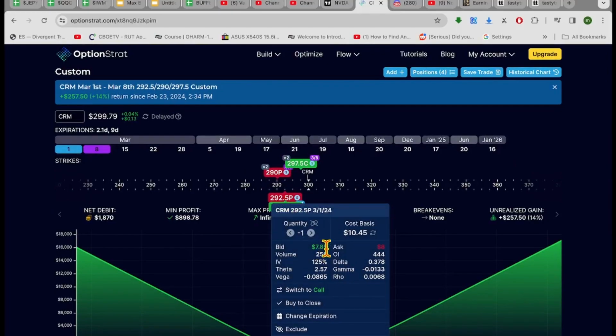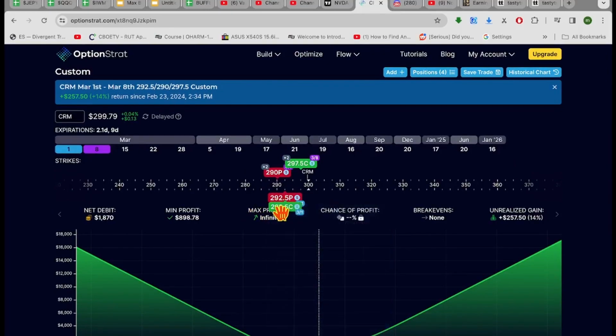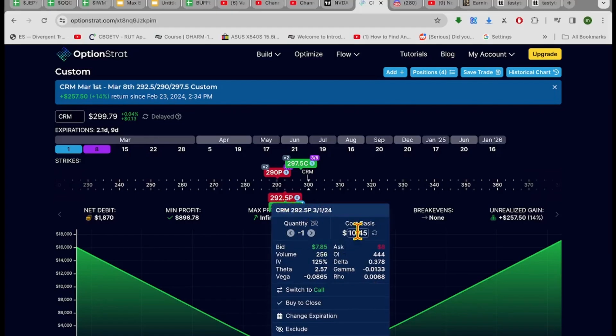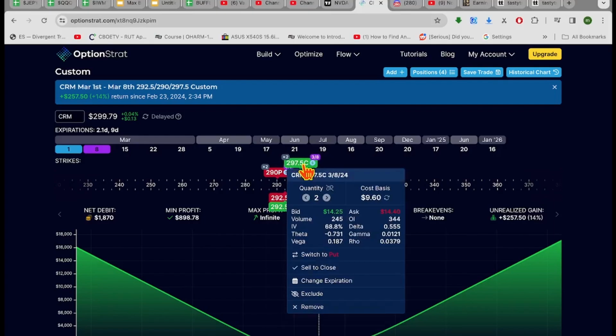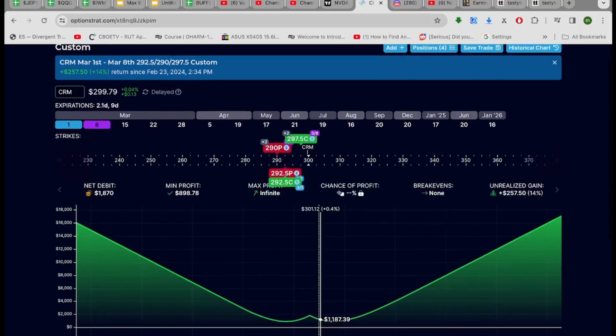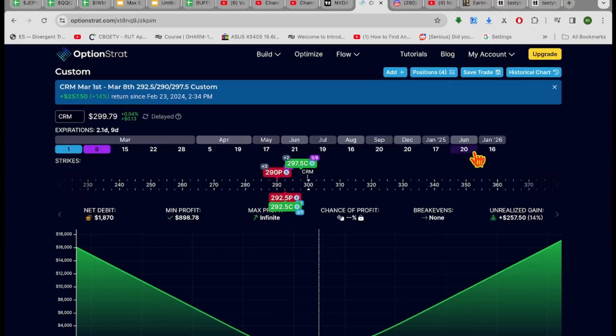So we sold these options for 10. They're at 7. We sold that option for 10. It's at 15. So that's bad. That's a $5 loss. But we sold this option for 10. It's at 7. So that's good. But anyway, all these options together, we bought these for 9. They're at 14. We bought these for 10. They're at 7. But in any event, all together, this trade is up money right now.